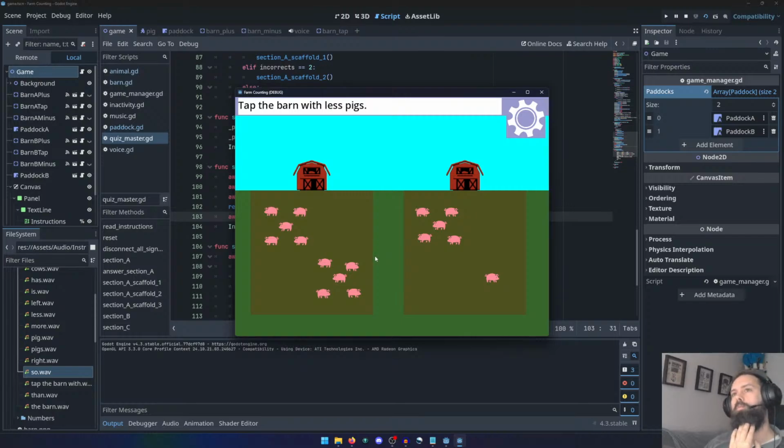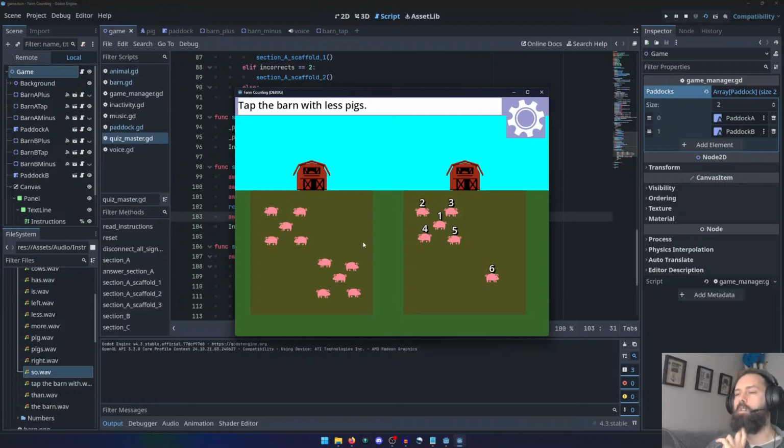Tap the barn with less pigs. 1, 2, 3, 4, 5, 6, 7, 8, 9, 10. Tap the barn with less pigs. 1, 2, 3, 4, 5, 6, 7, 8, 9.